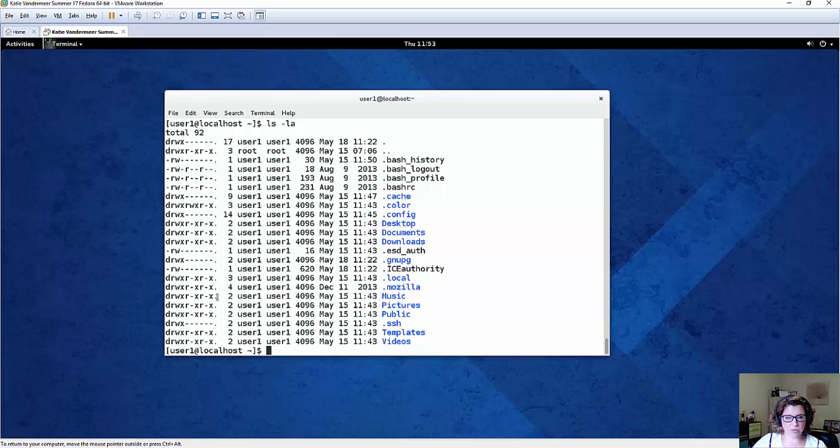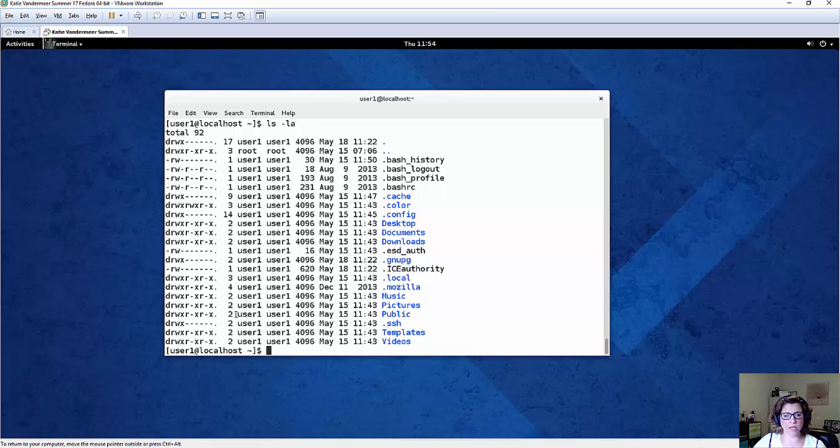So for example, if I look at the music directory, I can tell it's a directory because the first one is a D. If it's a dash, that means it's a file. So I have a dash or a D, so I can see that music is a directory, but this thing called ICE authority is a file because it has a dash as the first character. And then we have set of permissions: read, write, execute, read, write, execute, read, write, execute. And if there are no permissions, then you'll see a dash. But we have a whole unit where we explain permissions.